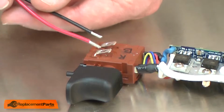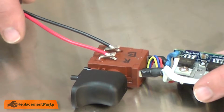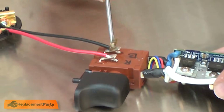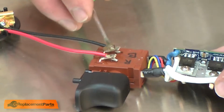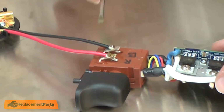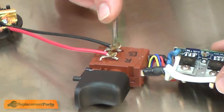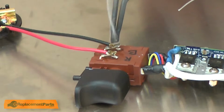Now I'll install the new brush card. I'll align the wires with the openings in the switch. I'll apply a little bit of flux to each of the connections. The flux makes the solder flow more evenly and makes a good connection. And now I can solder the wires into place.